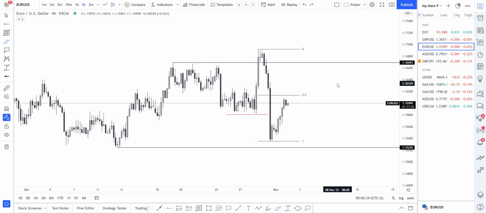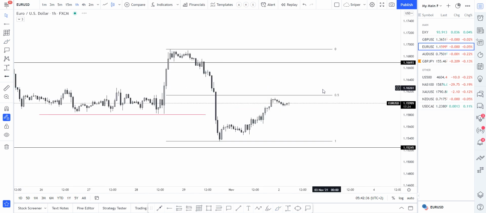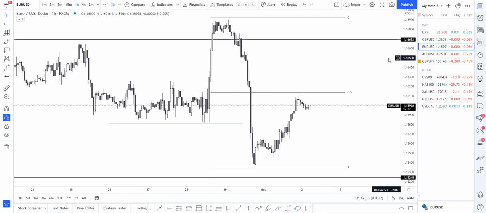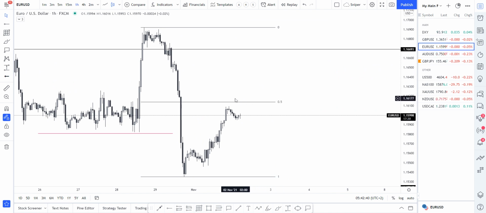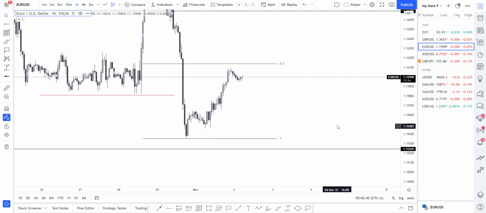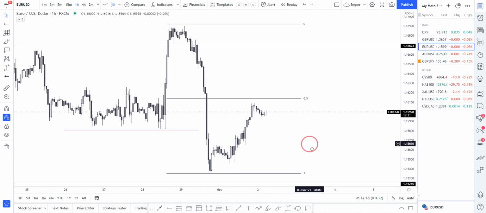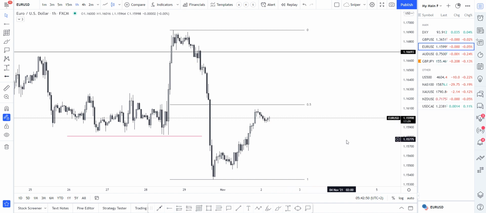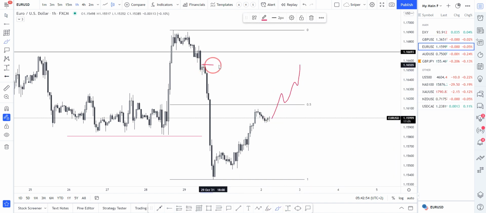So what does that look like on the lower time frame? Well, let's look at the 1 hour. On the 1 hour, ideally, I would want to see price first tap into the 50% of the swing towards the downside as a retracement, and then look for price to continue down lower. But it's absolutely possible that price could first go higher, tap one of these areas, and then go lower.